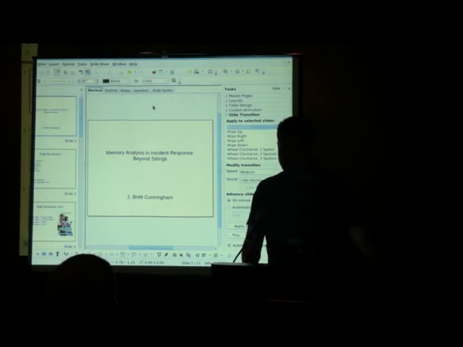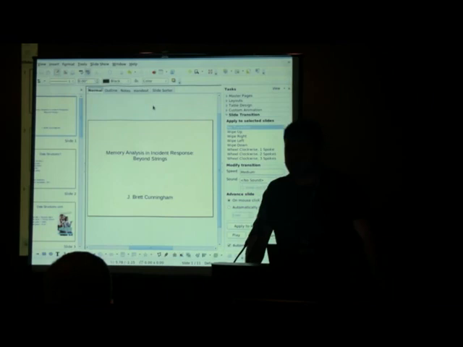Since then, I've really dedicated a lot of time to trying to understand what to do with memory analysis and how it helps during incident response. It's really interesting the kind of things that you can get out of a memory dump that you can't get from a full disk image. Depending upon what part of the world the compromised box is in, you might not get that image for weeks or months.